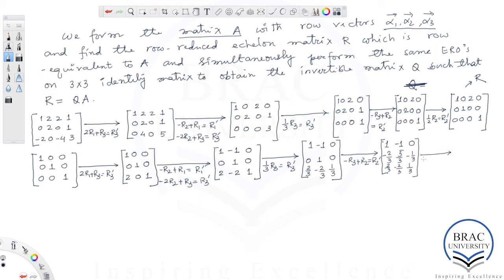So finally, we multiply the second row with 1 half to obtain the new second row. 1, minus 1, 0, and this is negative 1 third. This is 5 over 6. Okay. And this is negative 1 over 6, right? And the third row stays the same, 2 over 3, negative 2 over 3, and 1 over 3.